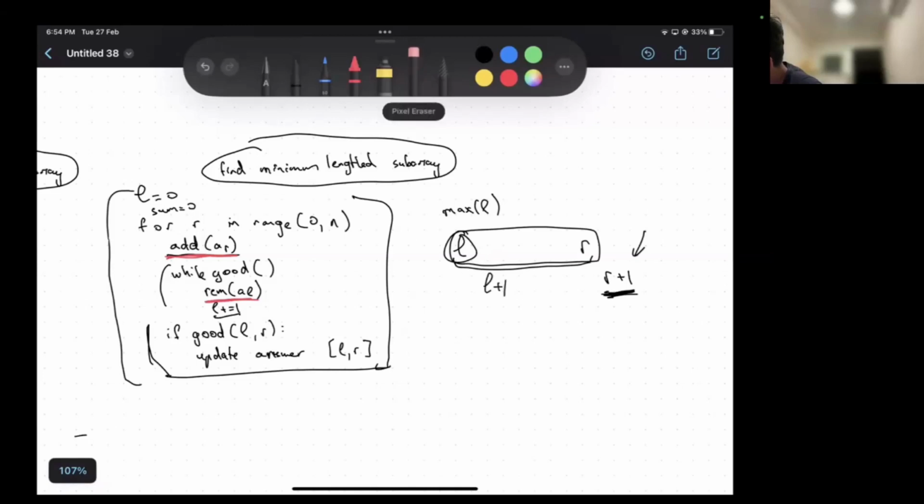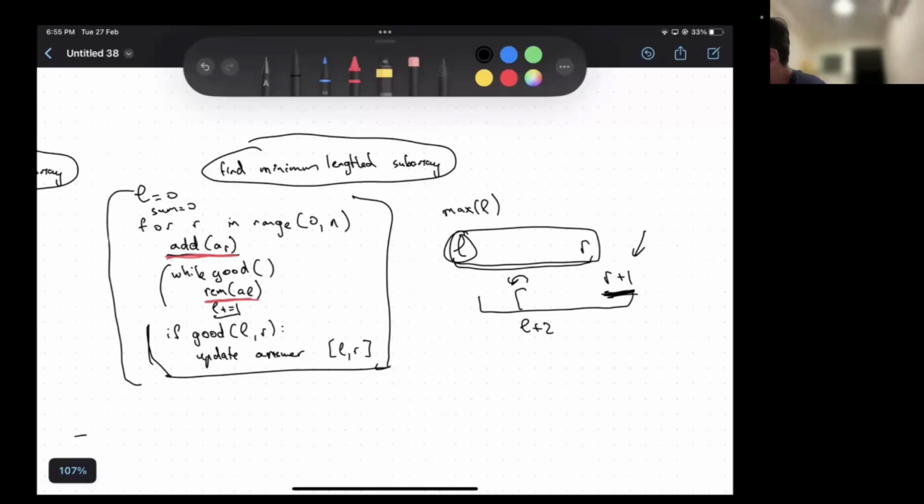However, we don't know whether L plus 1 to R plus 1 is good. There is a chance that L plus 1, R plus 1 is also good, so we need to continue to increase it to L plus 2. We just remove it. But whenever we find a not good range, we need to stop, and the one element before that will give me a good range.